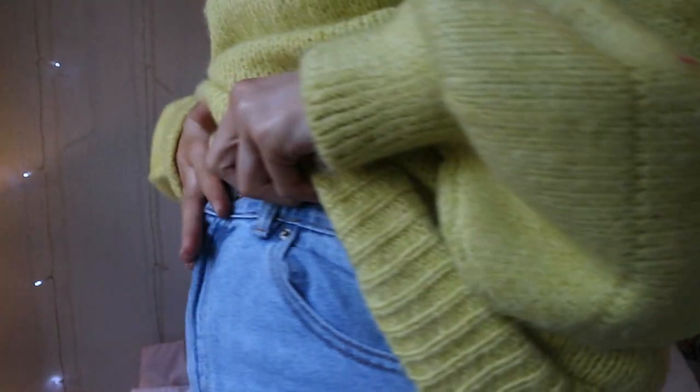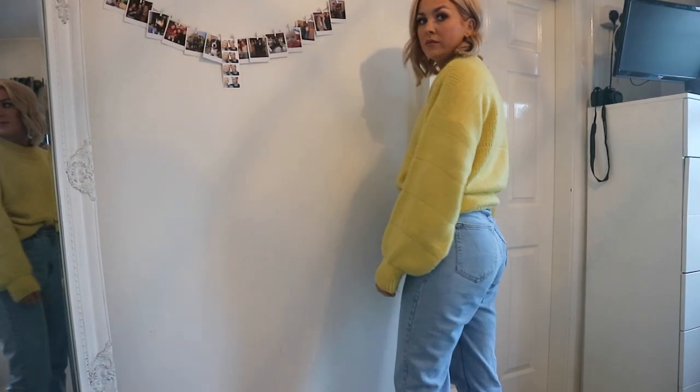Before I forget, this jumper is also from ASOS. It is the ASOS Design Oversized Jumper with Stripe Stitch Detail in yellow. I got mine in a size 8 and it is quite oversized, so I have it just tucked under a pair of jeans but yeah it's quite baggy. This was 28 pounds — I don't buy anything on ASOS without a discount code though! I've worn this a couple of times, actually wore it yesterday and today to film this video. I really really like it — it's very very soft. I had a yellow high-neck jumper from Miss Selfridge a couple of years ago that I loved and wore to death, so when I saw this I knew I'd get loads of wear out of it.